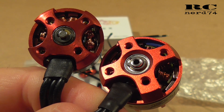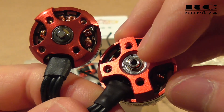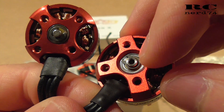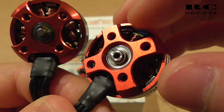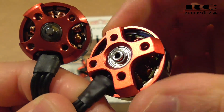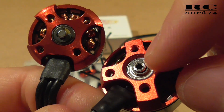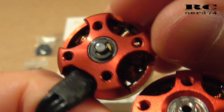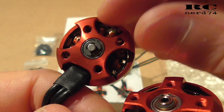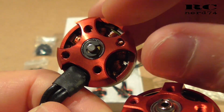Another important improvement is the clips used to fix the motor shaft. The older motors have C-clips which bend extremely easily if you take them off the shaft. For example, after a crash on dirty ground you may need to disassemble and clean the motor, and if you take off a C-clip you almost every time have to replace it. The new Razorstar motor uses an E-clip, which is super easy to remove — just take it off, open the motor, clean it, and put it back together.